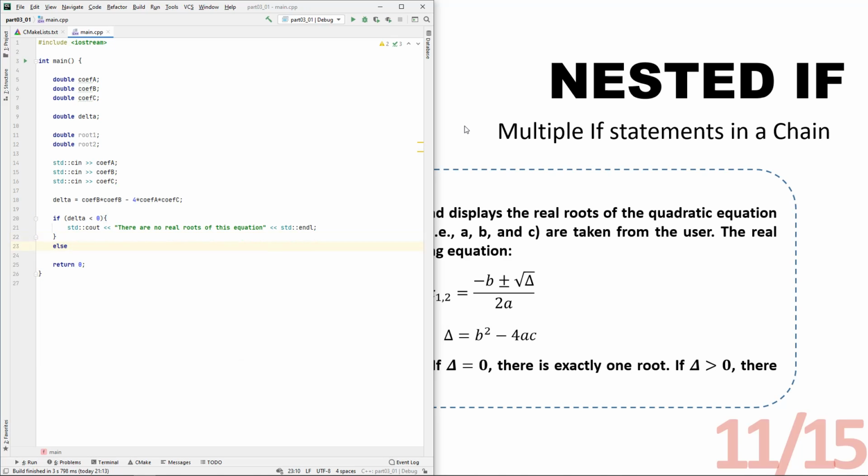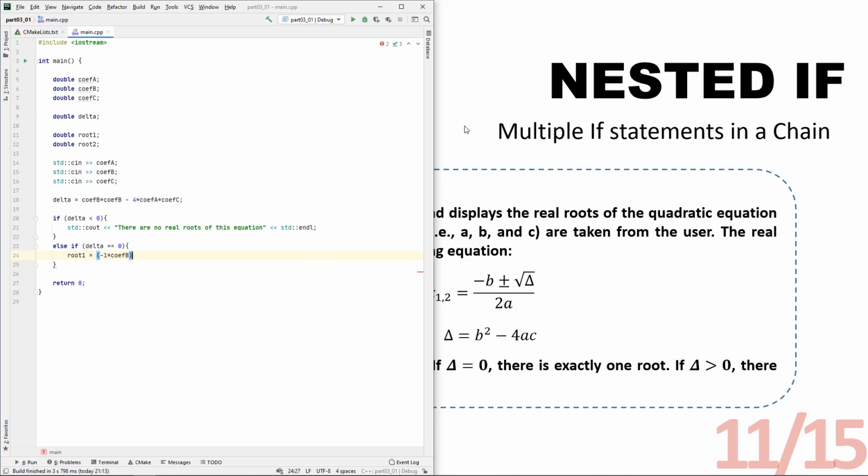Else, so we now have two conditions: if the delta is exactly 0, or if delta is a positive number. So I would prefer to use a nested if structure here. Else if delta equals 0, then I have to calculate the value of root 1, which is going to be minus 1 times coefficient b.